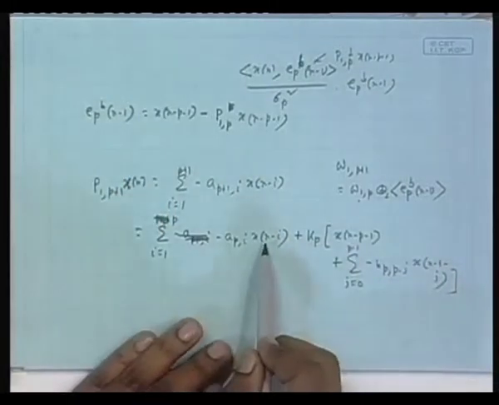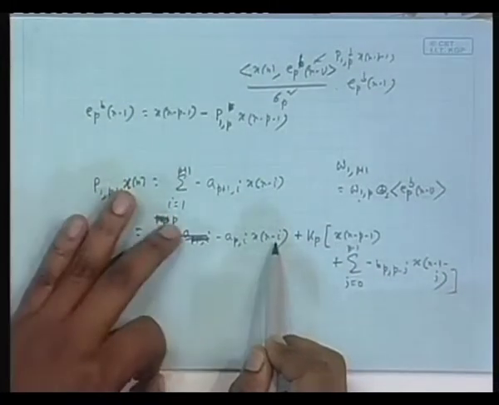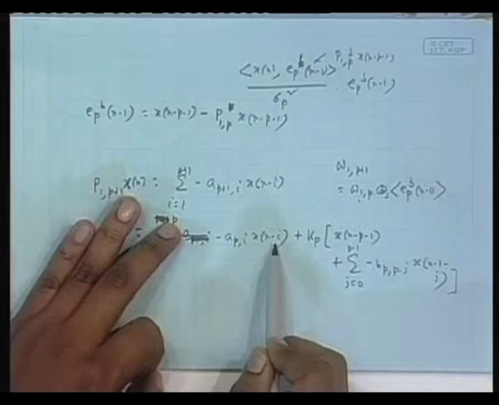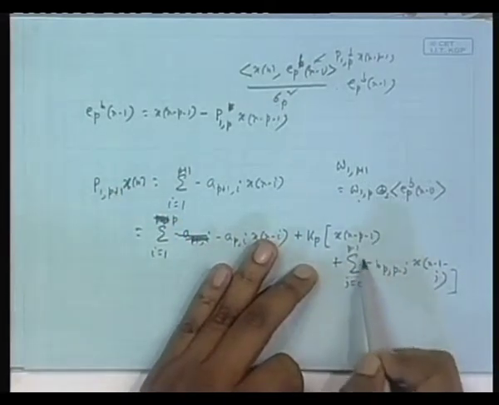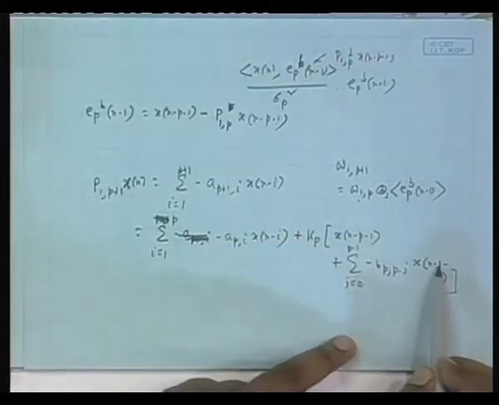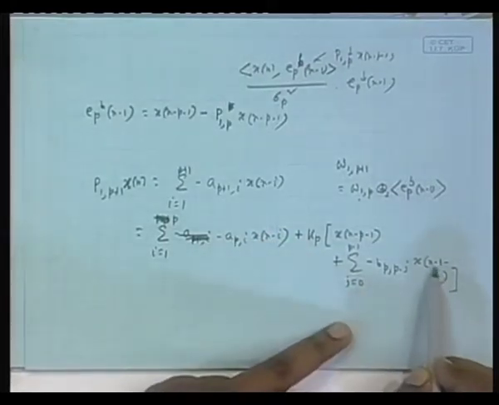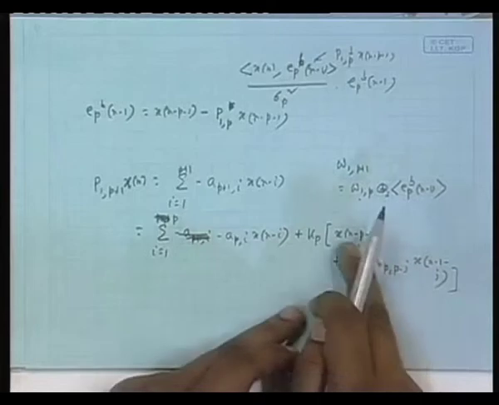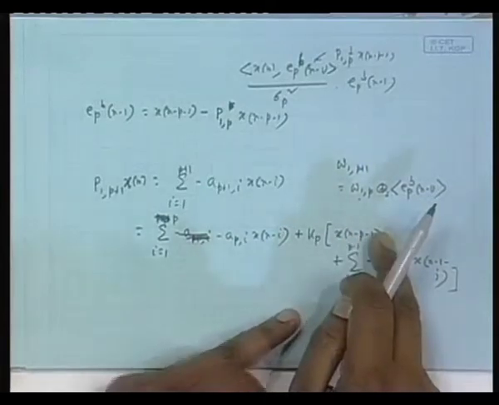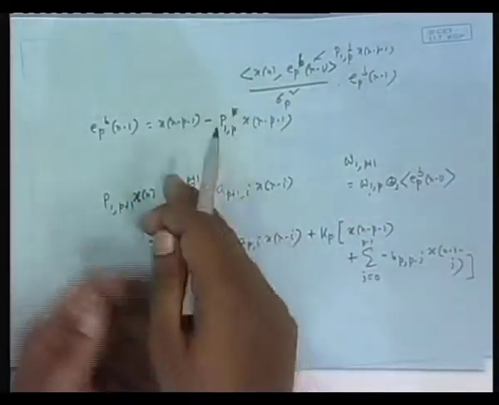Here also I have those terms only, x n minus 1, n minus 2 up to n minus p, but the n minus p minus 1 term comes out of this, and in this summation again n minus 1, n minus 2 up to n minus p. So, n minus 1 to n minus p here and here, and n minus p minus 1 here. So, I just rearrange the terms and then equate the coefficients.